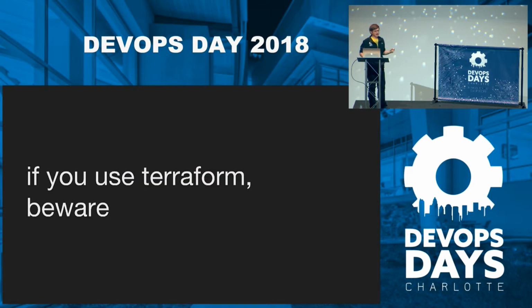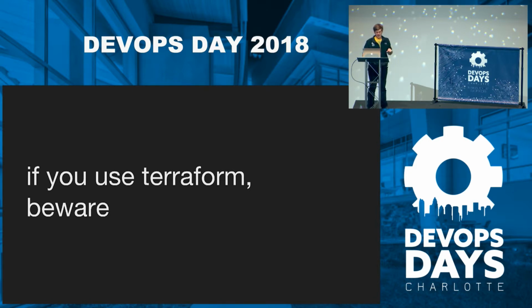And finally, if you use Terraform for all of your infrastructure, beware, because while you can provision Lambda functions and all of the things that you need in AWS to work with them, it gets kind of hairy, and the example I can give you with that is API Gateway. So Terraform has this concept of resources. Everything in Terraform is a resource in its configuration language. S3 buckets are a resource. VMs and EC2 instances, stuff like that, they're resources.